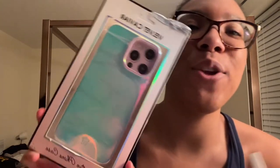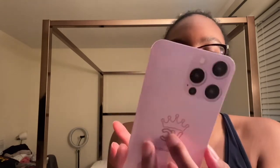Here are the cases — so pretty! I got the Nebula iPhone 13 Pro Max case. This is their holographic case and it's so freaking pretty. I got the matching wallet too so I can carry my little cards in there. It also comes with their little card that tells you about their company and that if your buttons feel stiff you just stretch them.